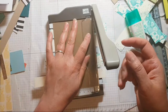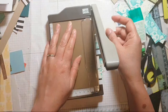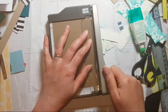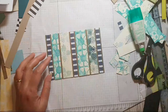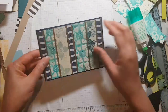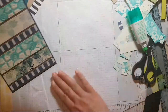Right, let's see if this will cut in one go. Ooh. Yeah! Well, that was easier than using the scissors. You've got to do it with a sound effect as well, everybody. All right, you ready? Oh, oh, I like that. I like that. And that's the way it is. There we go. Oh, we could have it that way. Have it either way, really.